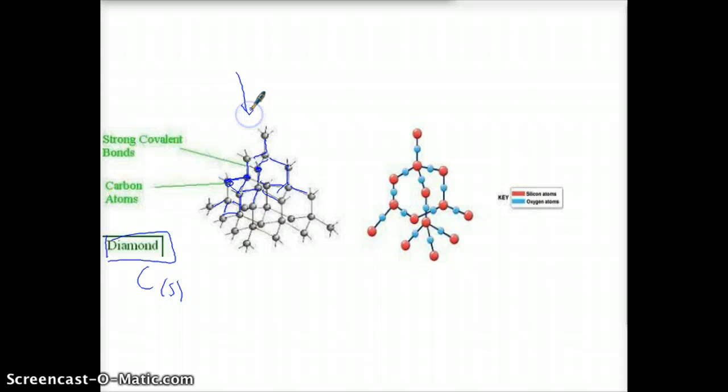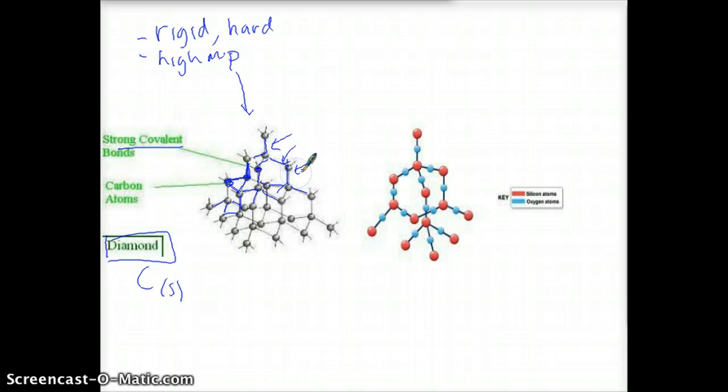So as a result, this compound is very rigid and hard. In fact, diamond is actually the hardest known substance to man because of these extremely strong covalent bonds between each atom of carbon that exist in this network that kind of goes on and on and on forever. Well, until we run out of how big the diamond is, or how many carbon atoms there are. In addition to being rigid and hard, it has a very high melting point, okay? Because we have so many bonds to break in order to separate these carbon atoms to make this into a liquid. It's going to take an extremely high temperature to melt diamond.